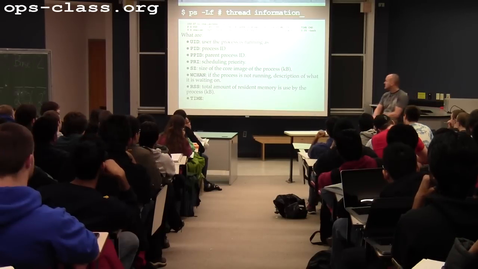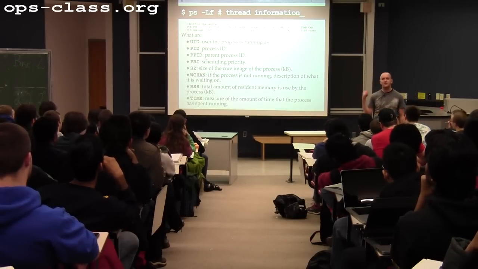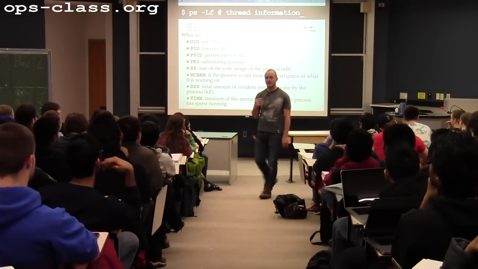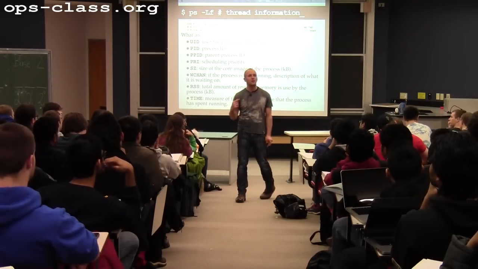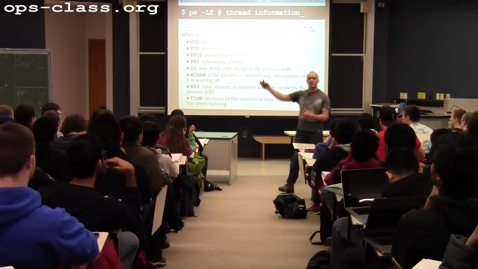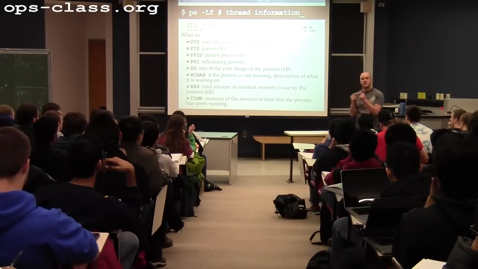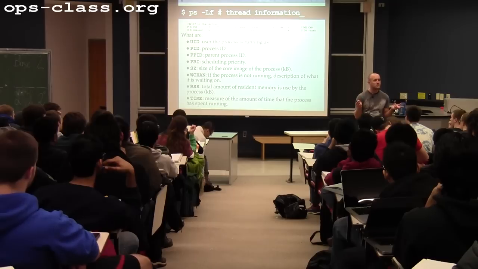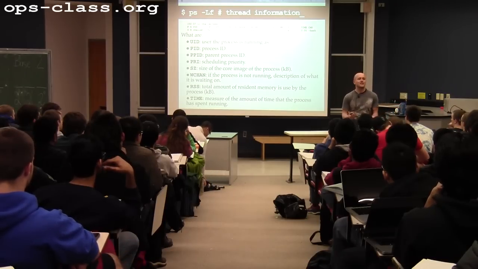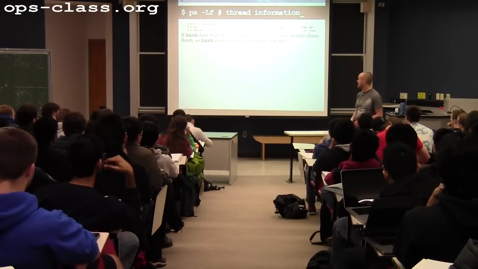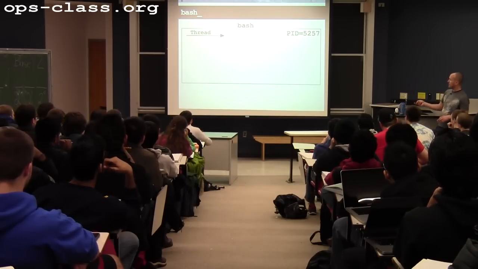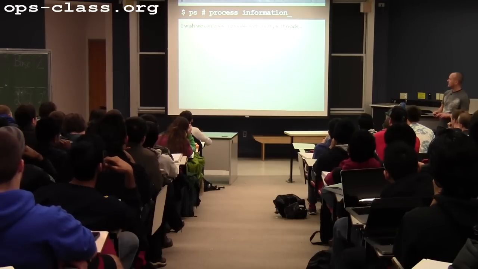It's actually the measure of the amount of time the process has spent running, right? And I think if I remember correctly, this is running as in using the CPU. So even if I've been using bash for hours, this number might be very small, because a lot of the time, what is bash doing? It's waiting for me to type something and hit enter. So bash doesn't have multiple threads. We just covered that. We've got one thread in bash.